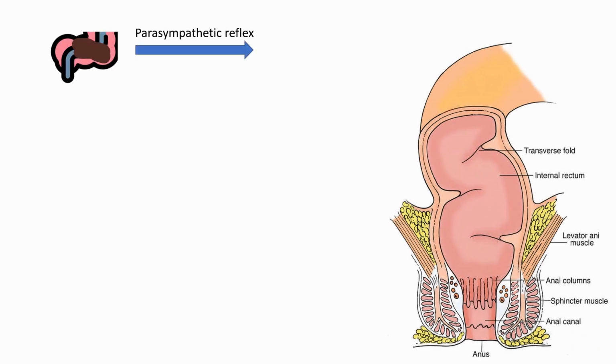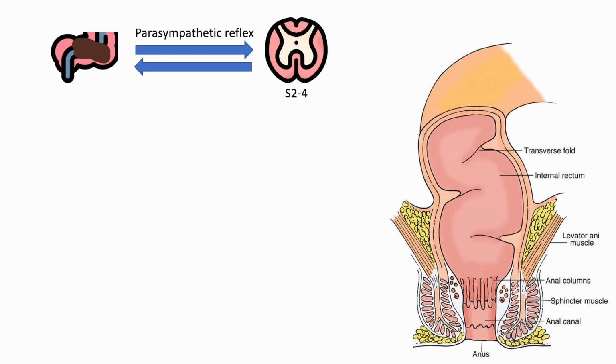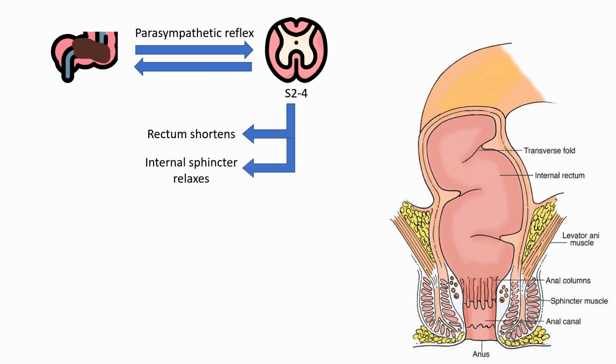Local parasympathetic reflex activates the S2 to S4 nerve roots, and these send parasympathetic signals back to the rectum, the colon, and the anus. The longitudinal muscles of the rectum contract, causing the rectum to shorten. This increases the pressure within the rectum. The internal anal sphincter relaxes via the same parasympathetic efferents, and by contracting the abdominal muscles and the diaphragm, the urge to defecate increases. It would be inconvenient to defecate whenever the rectum fills up and the internal sphincter relaxes.